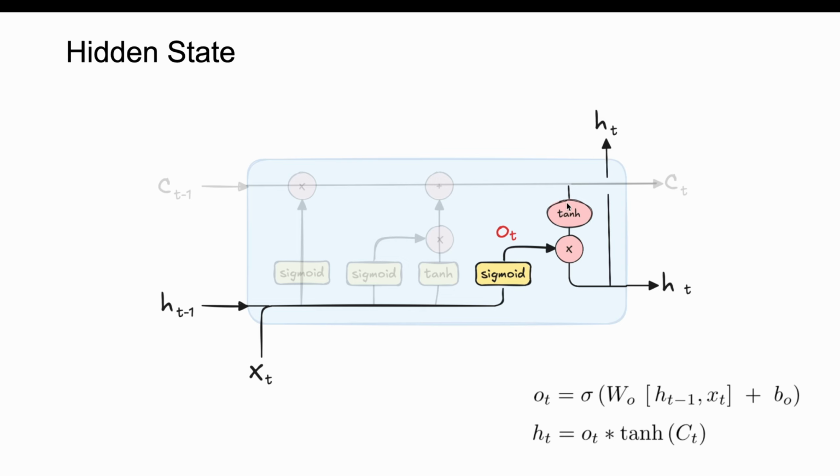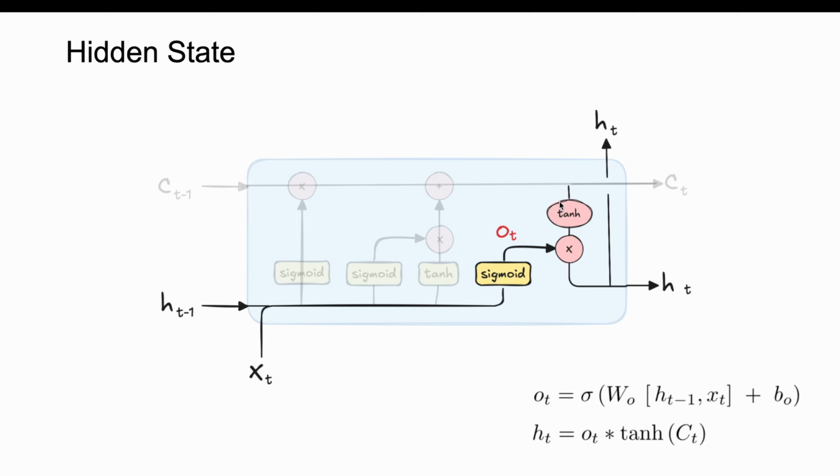Here we are not passing through a neural network or tanh layer. We are doing a pointwise tanh operation. We multiply with the OT vector to see which of the values should be kept from the cell state and which need to be removed. Then we output the hidden state. So here is the hidden state that can now be fed into the next time step. We're also copying this here, and we can use it as an output, or we can just ignore the output and keep running this and use the output from the last time step.